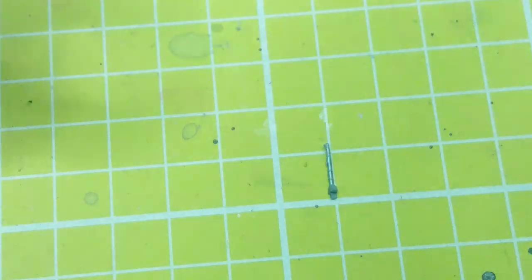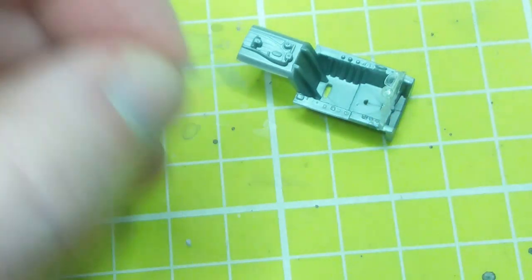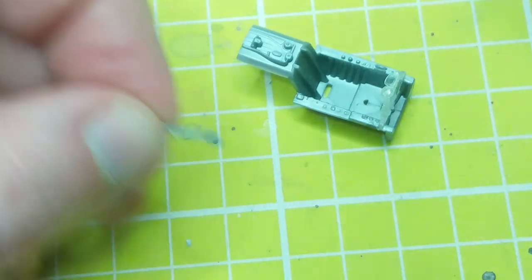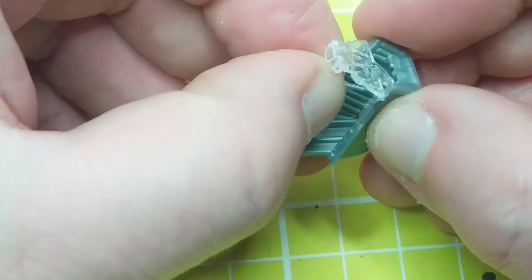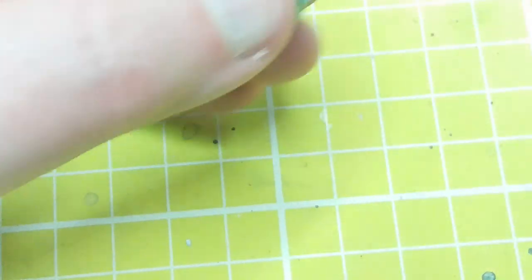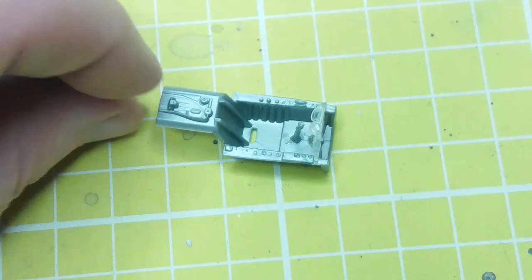I want this to be used as a prop for photographs, so one of the things I'm going to do is paint the interior of the aircraft black. The reason for that is that in photos you can get some strange-looking artifacts if there's too much detail visible inside the cockpit, because the plastic canopies tend to warp things and it doesn't come out too well. You're actually better off for photography purposes just painting it black — with such vague shapes it actually looks more realistic.